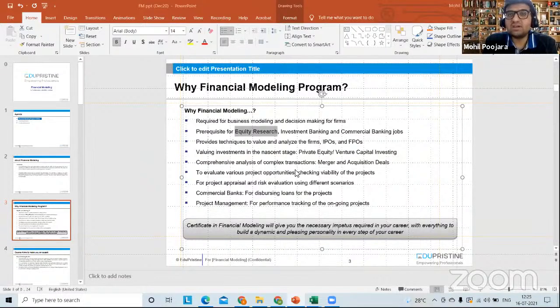But each of them will have a different model because ITC has a completely different product mix. They are also into hotels, cigarettes, paper, and agri. HUL has a completely different product set. So sector-wise, yes, there are certain things you need to consider, like revenue drivers and cost drivers. But your model will be company-specific. You cannot take a HUL model and replicate that for ITC. You will still have to make a lot of changes to that. So your models change by each company.